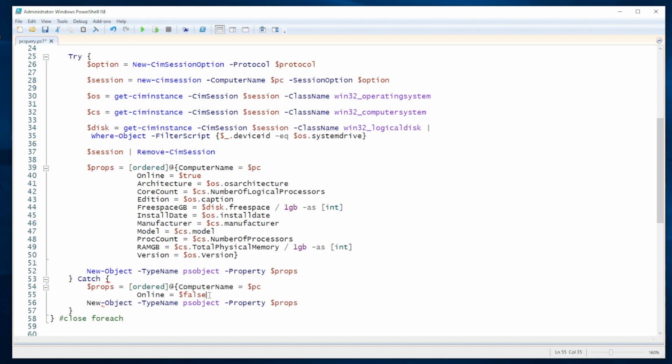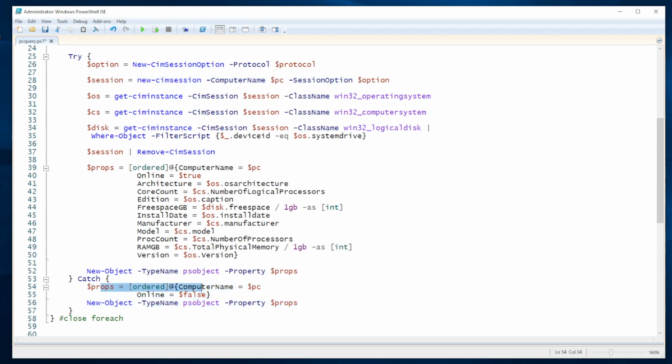Oh, I didn't close my hash table. There we go. So basically, if the computer exists, this worked, and I want this hash table to be put together, and then this object with that hash table. If this errors out, then I want this code to run.